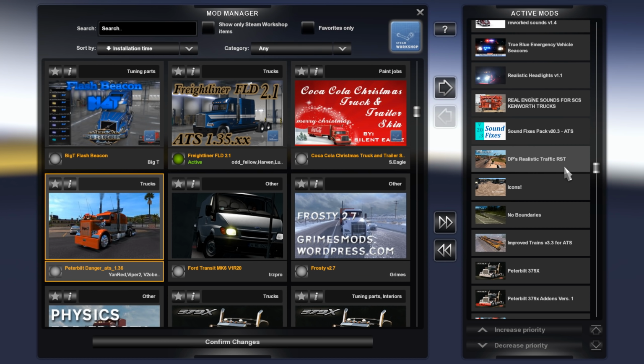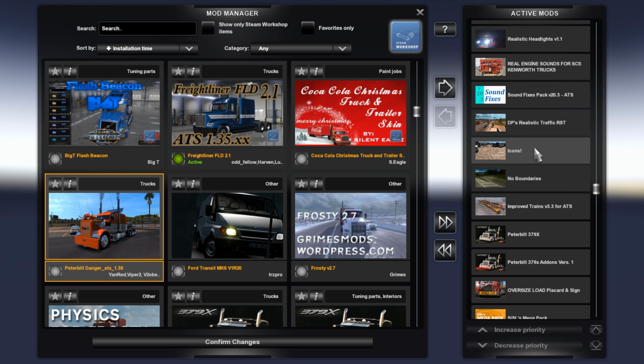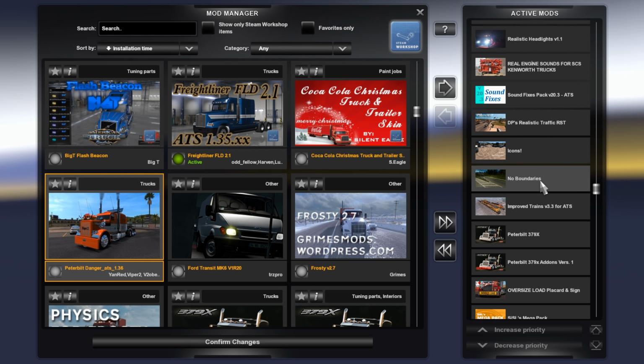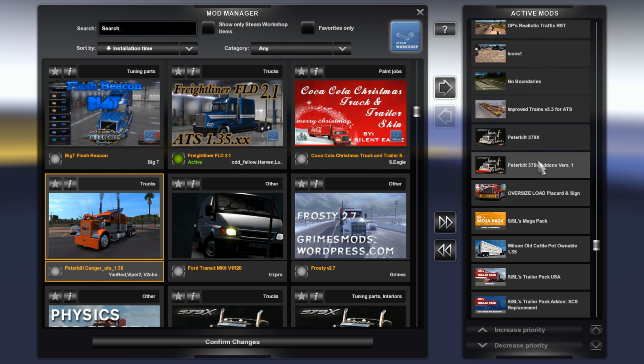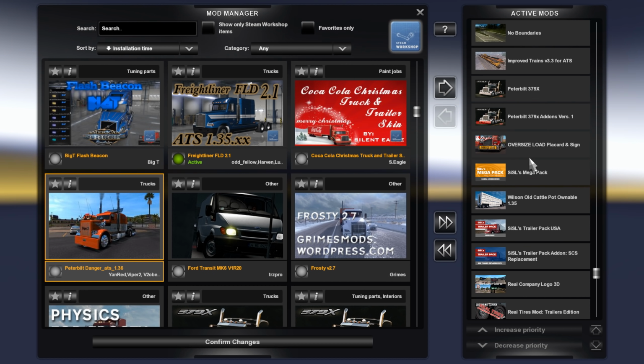DP's realistic traffic. That's how I get the traffic that I do. Icons exclamation mark is the one that a lot of people ask about. That's how you remove the floating icons and you just get the white lines on the ground. No boundaries, so you don't have those X's. Improved trains 3.3 for ATS. That's the 379X. All that's good to go. I don't really use that too much anymore.